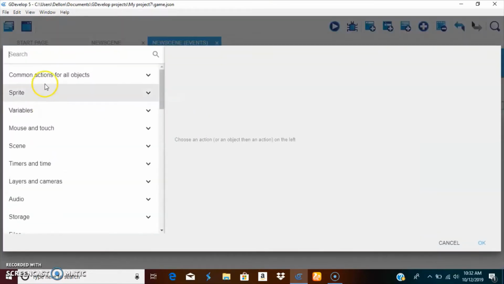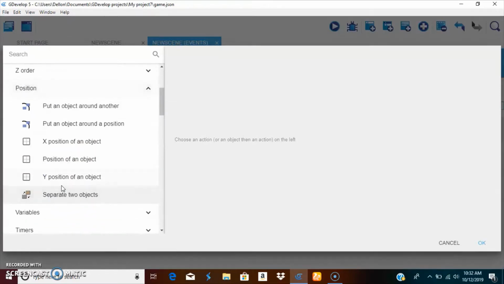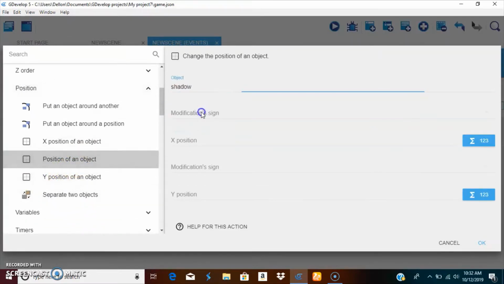And let's put it to the position of Shadow.